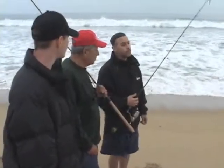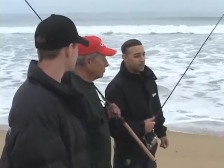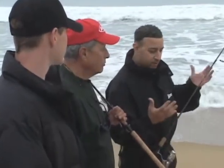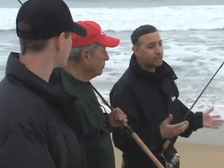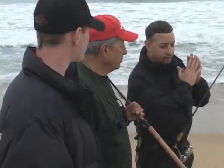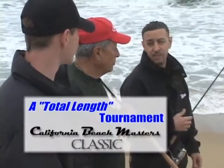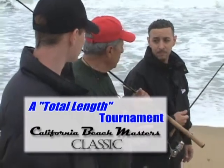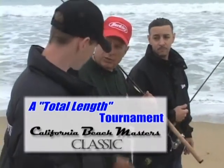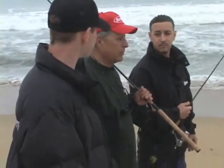So basically, Ronnie, what we're doing is we're scoring this almost like a bass fishing competition. Where in bass fishing, you're going to take the five heaviest weights. Well, in this competition, we're taking basically total measurement in inches of your total catch. Now, it's an open species tournament, so it's not species specific. And so the total length is what we accumulate then, Jonathan, for the winning catch? Correct. Total length out of all fish at the anchor catches. Excellent, excellent.